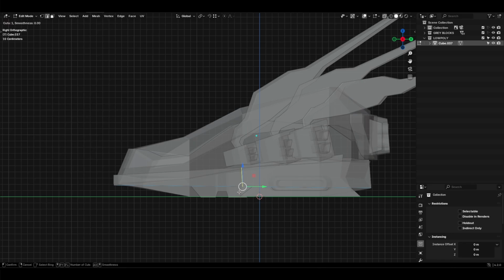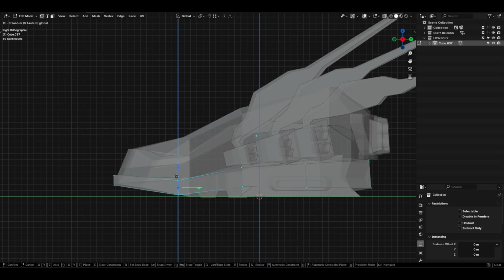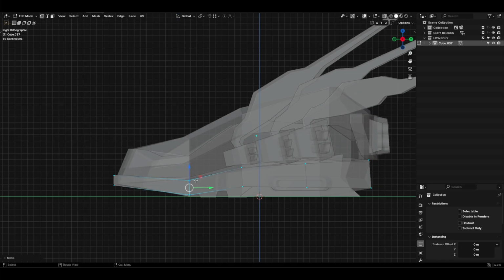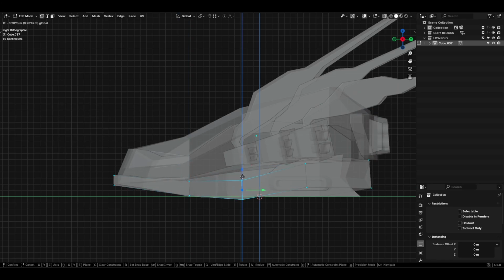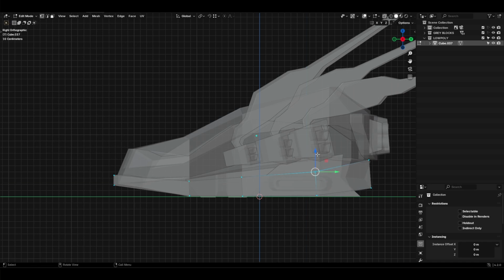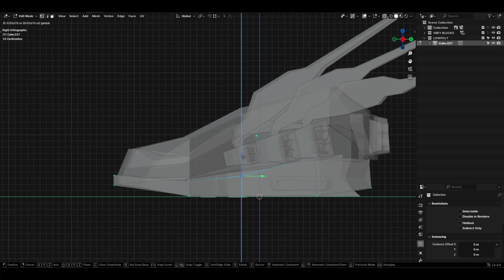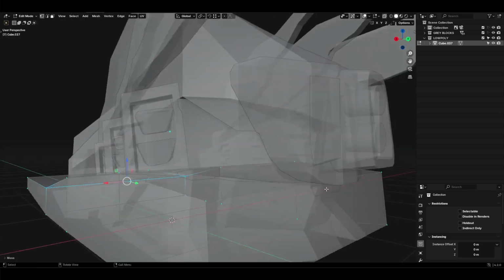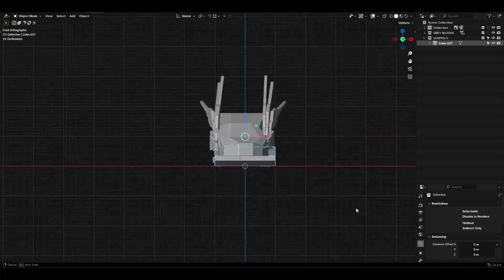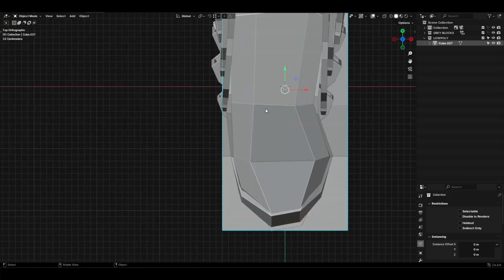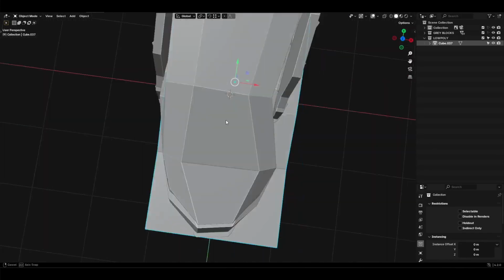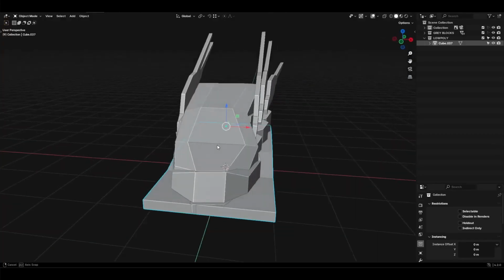So Control R, I'm gonna add 3 edge loops, like that. I'm gonna move it a little bit to the back. Okay. Next is, by the way, I'm not really tracing this.